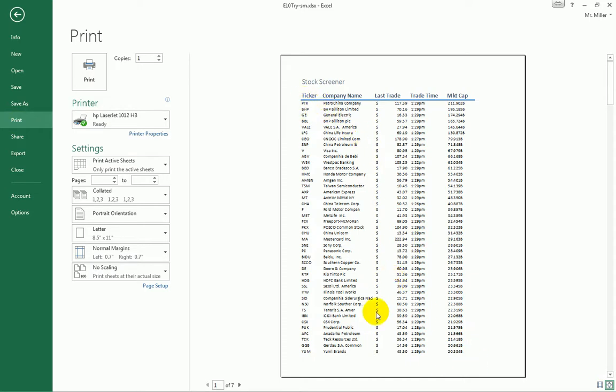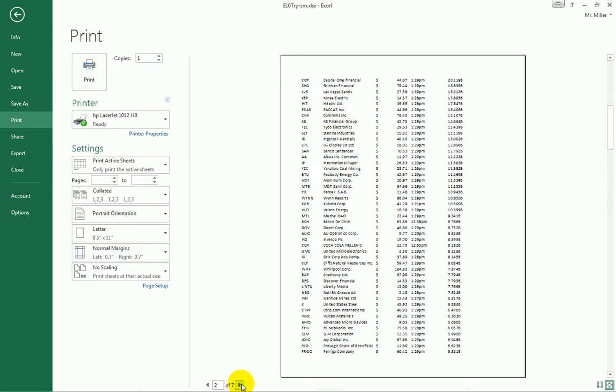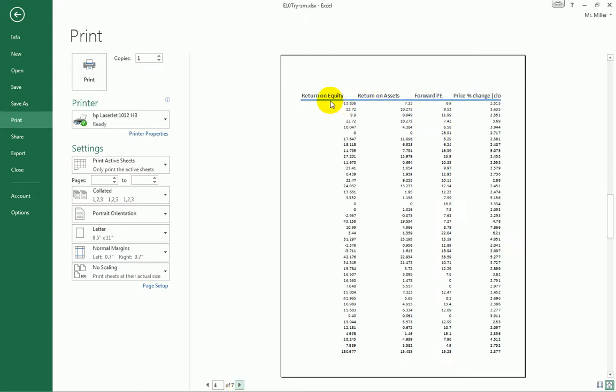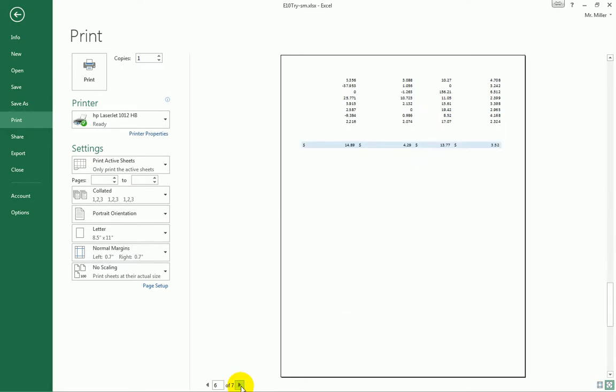On page 1 of a printout, and notice there's going to be 7 pages. On page 1, I'm going to see this information. Going to page 2, as you saw, the spreadsheet was rather long. Now, when we get to page 4, notice what happens. See this blue line that indicates the top of the data? Basically, we've got quite a bit of information that's spreading across lots of pages here. Okay, with the last page, page 7, just having this little bit of information. So what we want to do is we want to try to get this to print a little bit better for us.